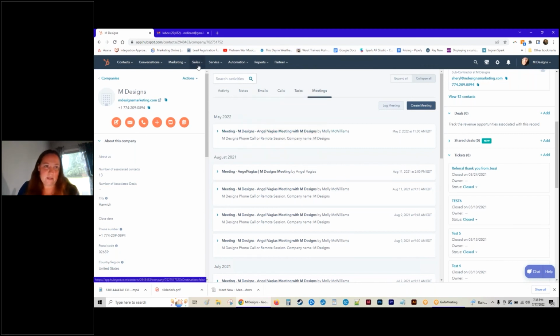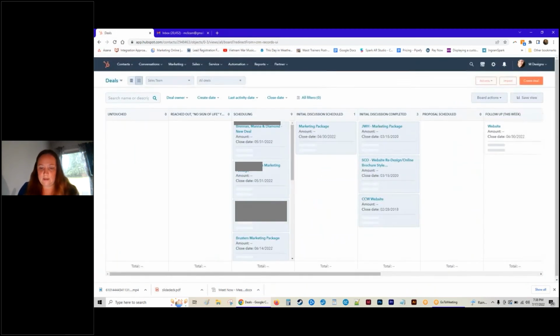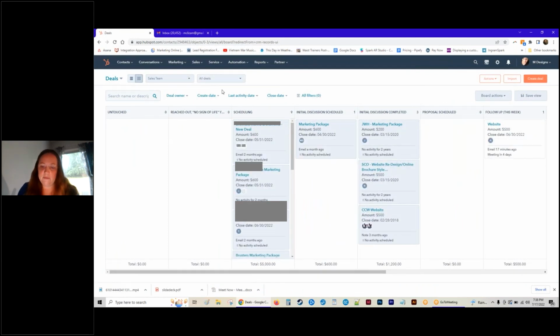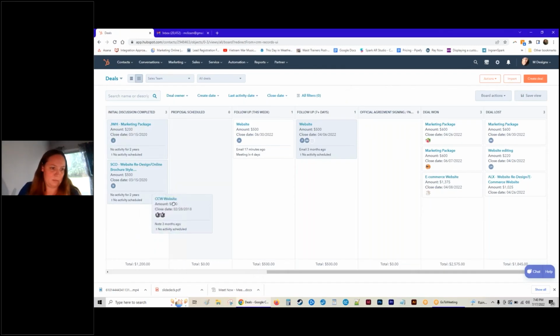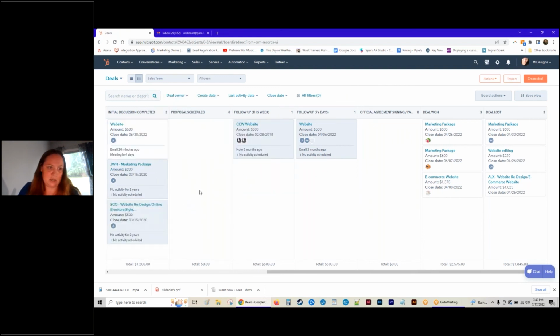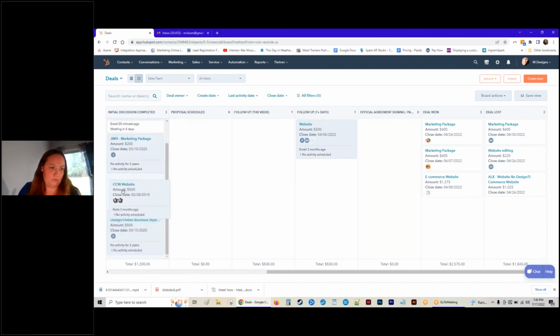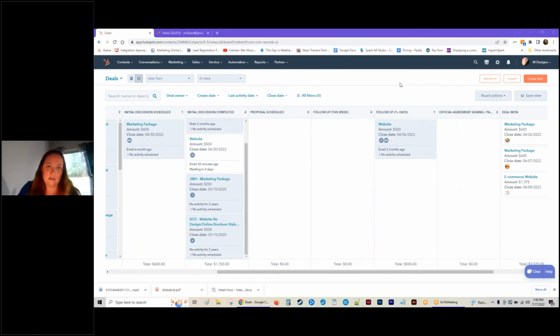When we use HubSpot to track our sales deals, it's a really visual process. With the HubSpot CRM, the interface is a series of columns, as you can see here. And each one of these represents a stage along the way for selling something, part of your sales process. And this is just so cool because if you want to move somebody along, all you have to do is drag them to the next step. So as you're working on reaching out to these people, you can just move them to the appropriate column. And it's just very easy for the whole team to see where we are, and also to see areas that you might be getting stuck.